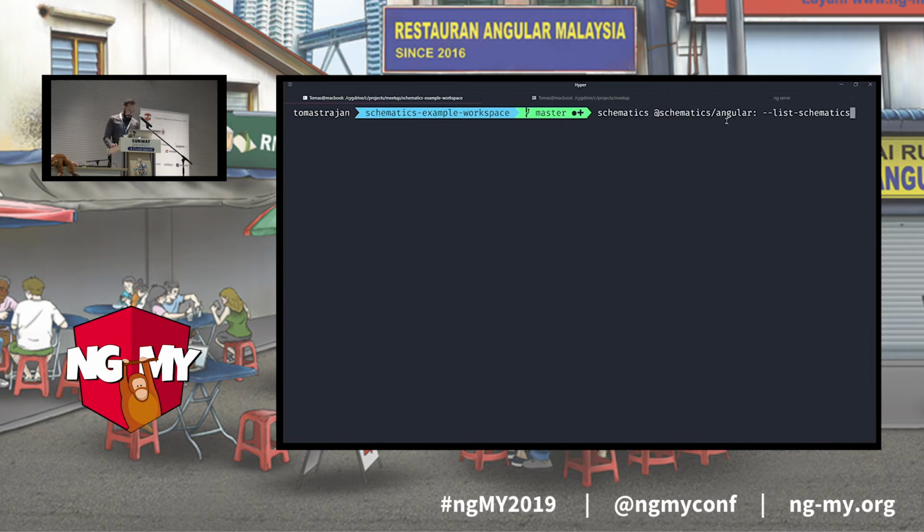Right. So what about knowing what the available schematics are? There is another command called schematics. So instead of ng generate, you can do schematics, and you can say list schematics. This schematics command comes if you install the Schematics CLI. I will show that later. And as you can see, by default, there are only two, which are really the most global ones. They are about generating the custom schematics project, which we will use a bit later.